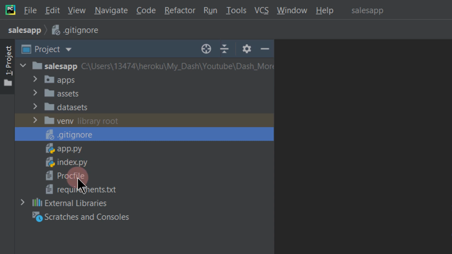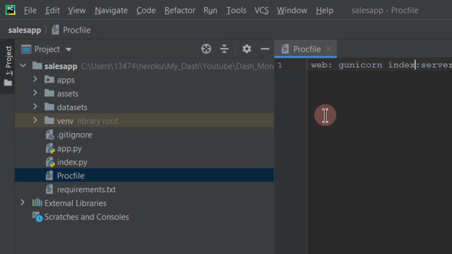Even spaces can make a mistake. Let's say you're inside your Procfile and by mistake, if you have a space between index and colon, it won't work. If, instead of server, you misspell it and just put SRV, or without the R at the end, it's not going to work. So it's very important that everything is spelled correctly and everything looks exactly the same as you see here, because if not, it will be hard for Heroku to read the app and to understand how to upload it successfully, and you will get an application error.